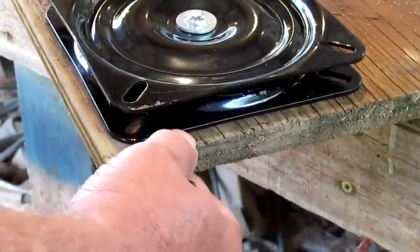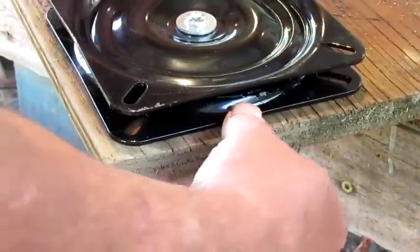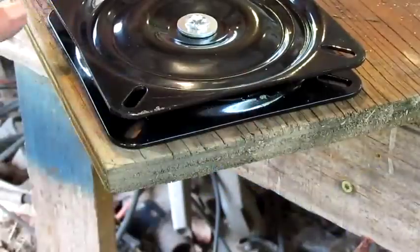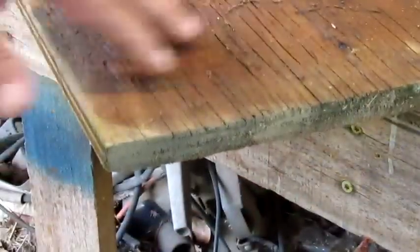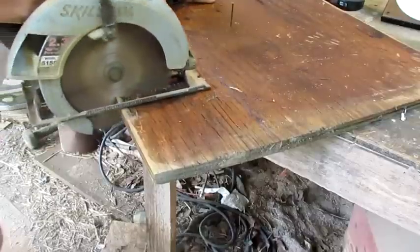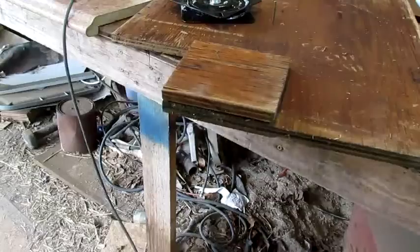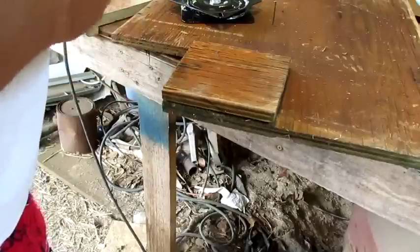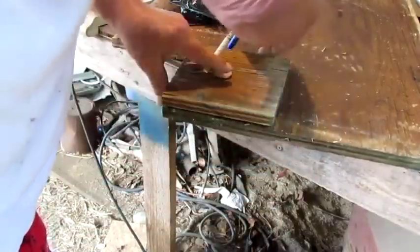We have to have a couple of these pieces, and they have to be put together in the right order. What I'm going to do is just look at it and guess — that's about a half inch over there, that's about a half inch in, so I'm just going to mark it just like this. And I'm going to cut me two of these out. This piece I was cutting off of ain't square, but it don't matter. I'm going to cut two of these.